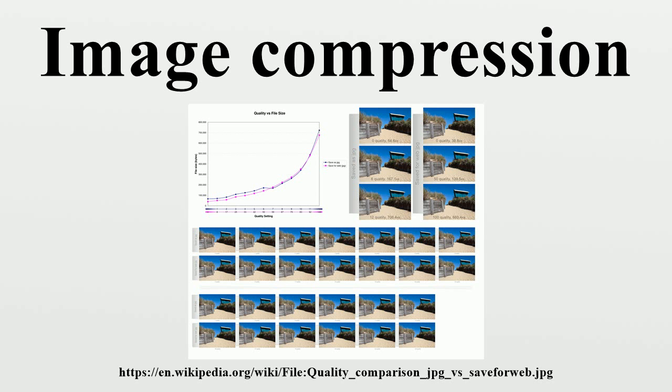Chroma subsampling. This takes advantage of the fact that the human eye perceives spatial changes of brightness more sharply than those of color, by averaging or dropping some of the chrominance information in the image. Transform coding. This is the most commonly used method. In particular, a Fourier-related transform such as the discrete cosine transform is widely used.